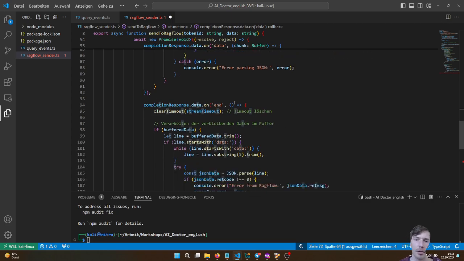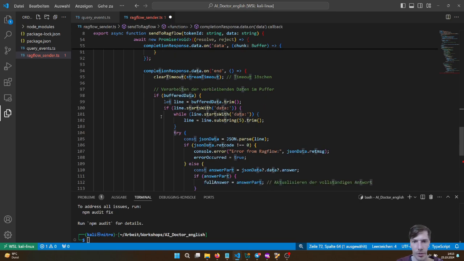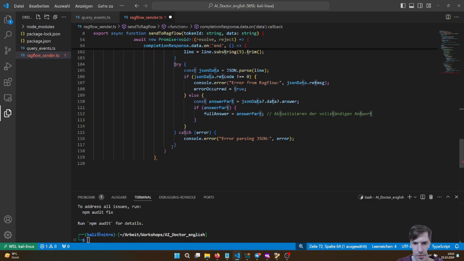And in case the data stream ended, we will delete the timeout and check if there's data in the buffer data, and if so, we will further process this data also.